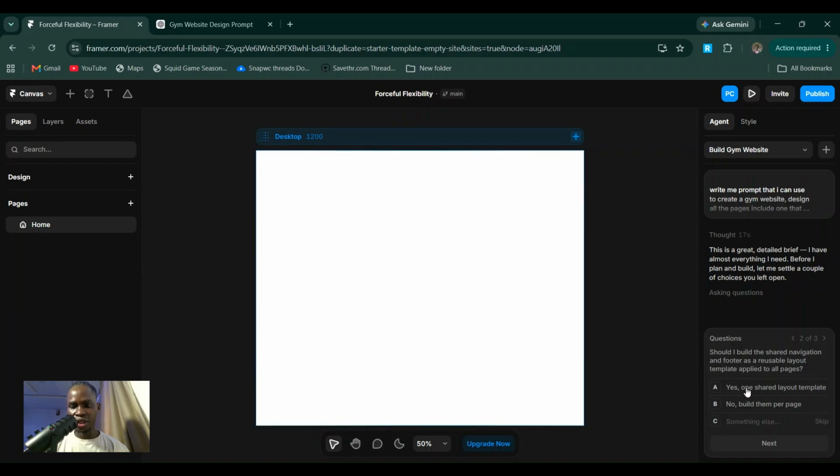So yes, shared layout template. Now, should repeated elements like button, programs card, and pricing card be reusable components? Yes, we want that. Because AI might not finish everything, you will also need to do something manually in this situation.